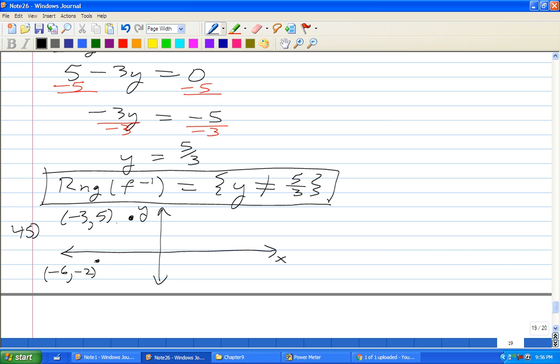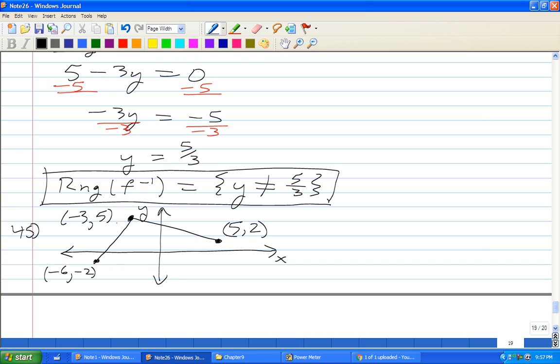Okay, and there's a line connecting these points. Suppose I have 5, so that's probably about here. 2 is going to be about here. And so I have 5, 2. Okay, well, let's do this. So it says, in exercises 43 through 46, sketch a graph of the inverse function if f is the function defined by the graph.